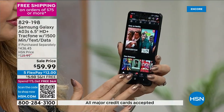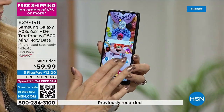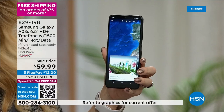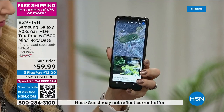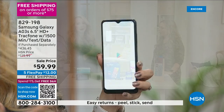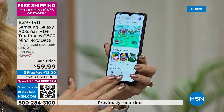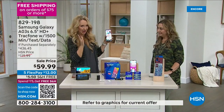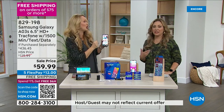TrackPhone didn't always have 32 gigabytes of built-in storage — they used to do 16 gigabytes. Now you can have apps like Uber and download from the Google Play Store. And cameras — I have a Samsung Galaxy and all my friends say I take all the pictures because they always look so good. The skin smoothing feature makes people look 10 years younger in pictures. The only downside is they see you in person.